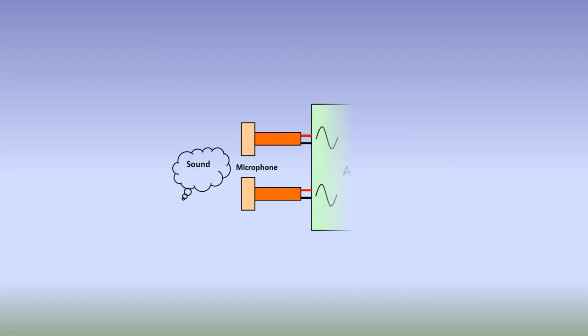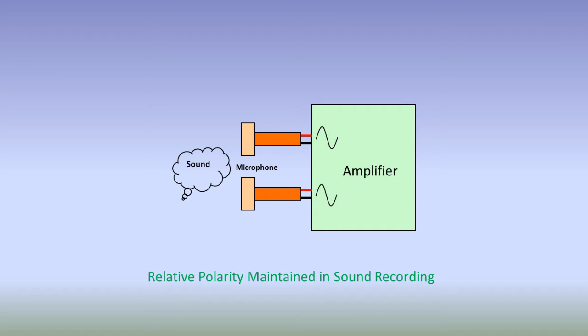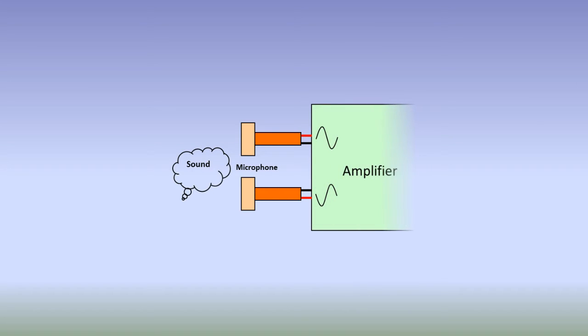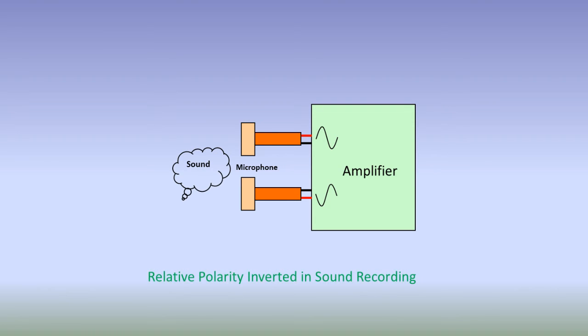Similarly, maintaining the relative polarity of microphones is of great importance for sound recording. For example, when two microphones are used to record a single sound source, it is imperative that they respond to a positive pressure on their diaphragms in the same way. If the polarity of one of the microphones is reversed, the tone will become very thin and lack bass when the two outputs are mixed together. Even if the microphones are panned hard left and right for a stereo effect, if their polarity is not consistent, the sound will appear to be unfocused and vague, and difficult to localize in the stereo sound field.